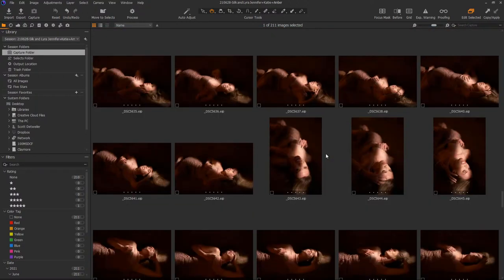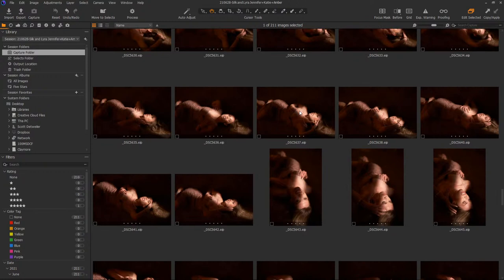Anyway, basically what I did is I went through and I culled. I didn't really do a formal culling yet, but I would go through and kind of pick my favorites. So when I do that, then there's normally a button up here called Move to Selects. And I have bound mine to the P key, just like in Lightroom, because it came from Lightroom. And so when I hit P, what it's going to physically do is pick it up and move it into this selects folder. This is a physically different folder. And you can see it gives you the address there. It shows you it's actually on my C drive.